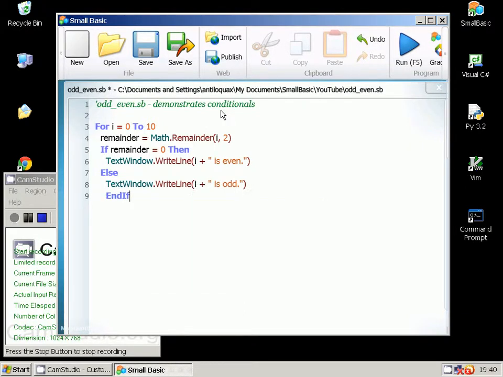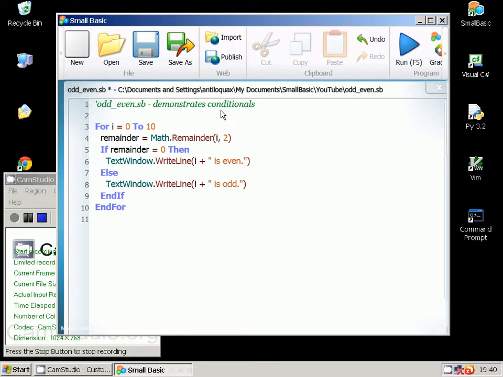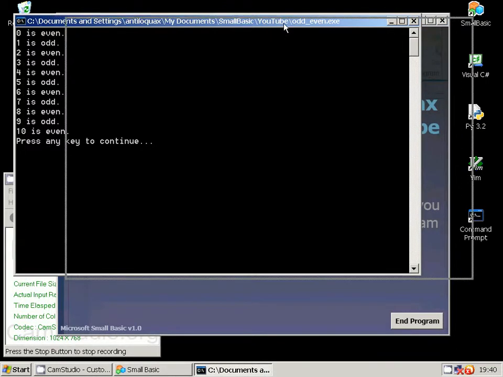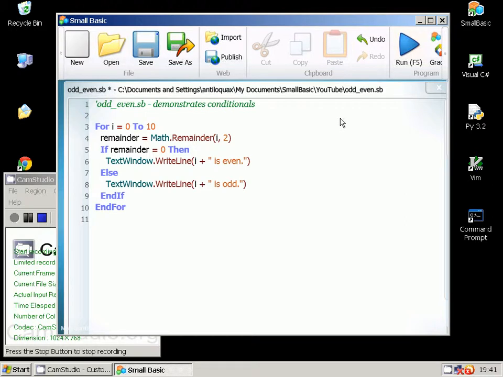End the if, and end the for. So let's see if that works. Okay, so it's counted up there from 0 up to 10, and it tells us if we've got an odd number or an even number.